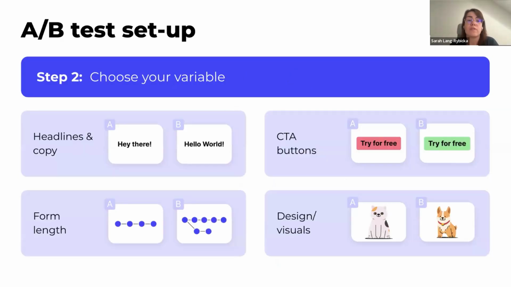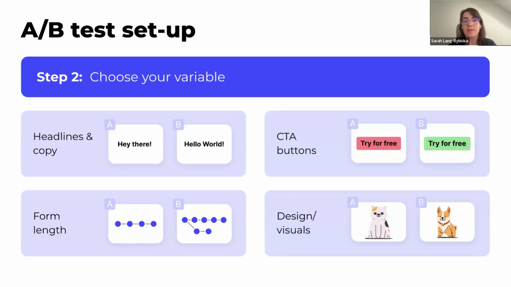All right, the second step, choose your variable. For example, on a landing page, obviously you have so many options to pick from. This could be the headline, the CTA button, the page layout even, if you want to be more radical in your testing. On a form, it could be the length, or maybe the order of the steps, or the way you ask questions. So there are endless options of what you can test actually. Ideally, you should test only one element at a time in each A/B test, because if you change multiple things at once, it will be really hard to pinpoint what actually made the difference. Doesn't matter if positive or negative here.